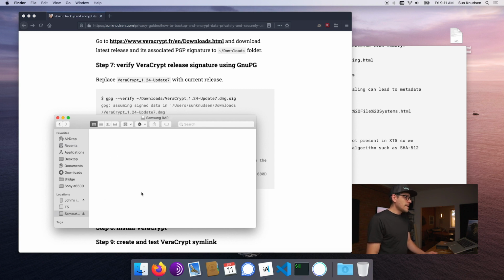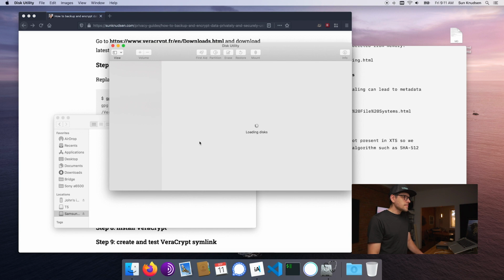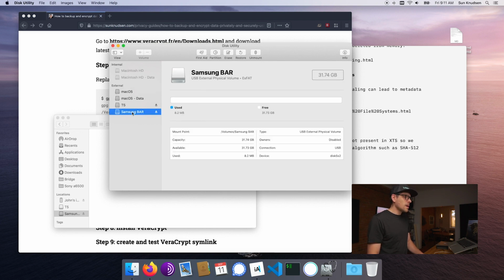Okay, so as you can see here, there are no files on the USB drive. If we open Disk Utility, the first thing that we want to make sure of is that the Samsung USB hard drive here is formatted using exFAT or FAT.